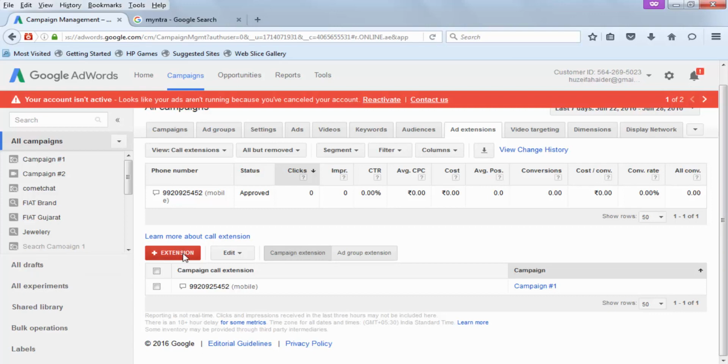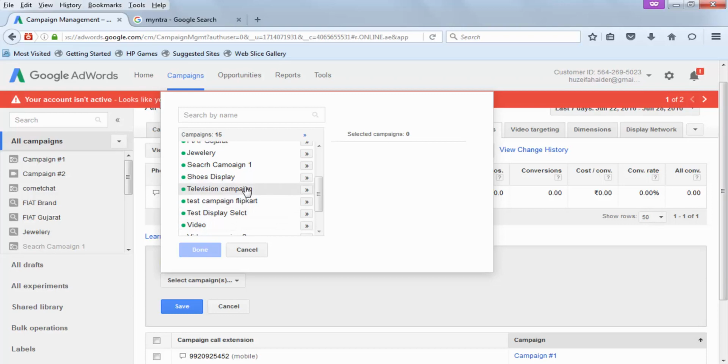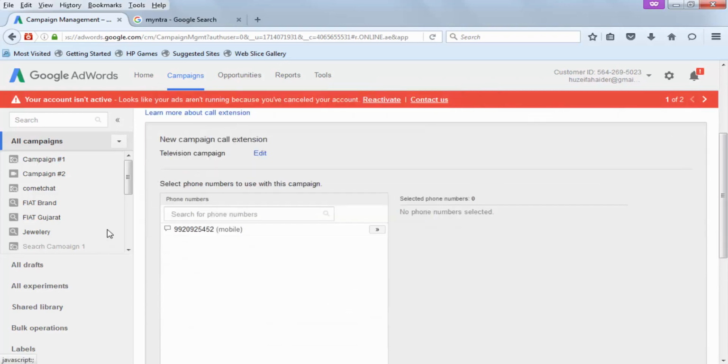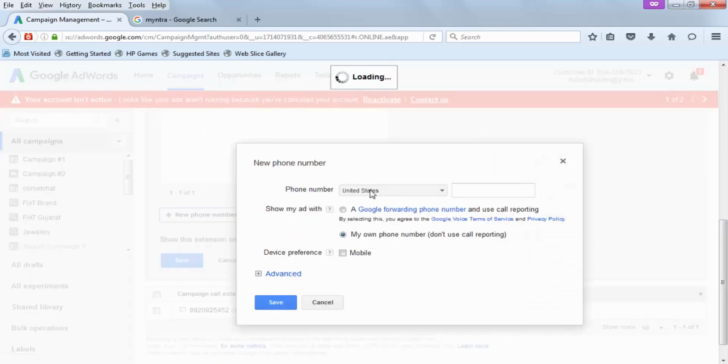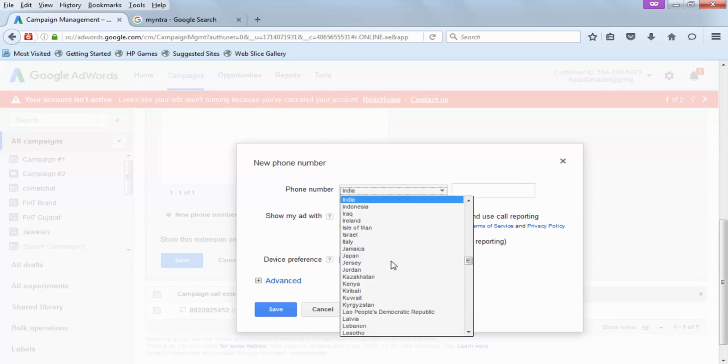If you have to create a call extension, I click on plus extension and select the campaign. Again, I'm selecting the television campaign. Done. I want to add a number. So I say India.